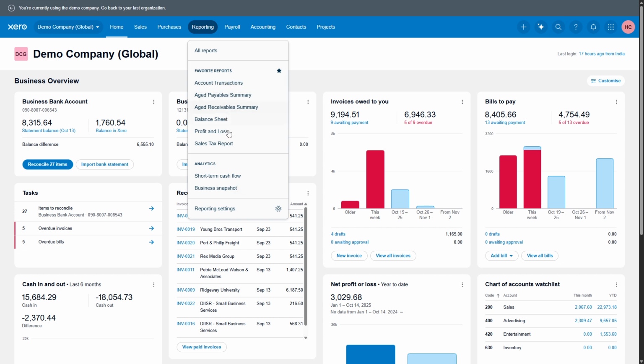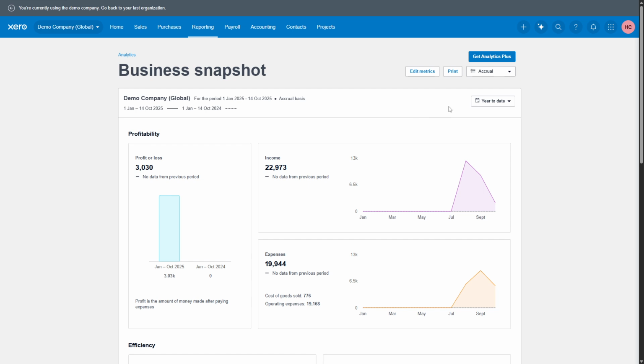In this context, what we need is the business snapshot, as it compiles all the essential metrics into a single, easy-to-digest report. If you're utilizing Analytics Plus, your path may vary slightly. Within the Reports list, you'll want to look through the options displayed and locate Business Snapshot. This is designed to provide a comprehensive overview, capturing everything substantial to your business's performance metrics.